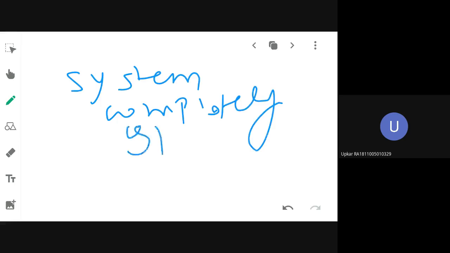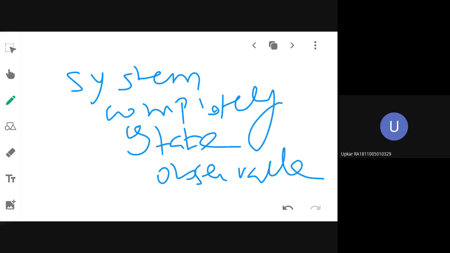You have to write, okay, completely state observable. See, these sort of questions may be asked in MCQ as well as 16 mark, so no other go. You have to use the formula. They will give you one system and they will ask you whether the system is state controllable, observable, state observable, not controllable. Like that they will mix up the combinations and they may ask the same question in MCQ also. So you should be prepared to give the answer. So this finishes off the first problem.